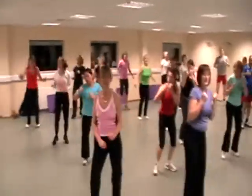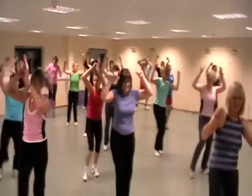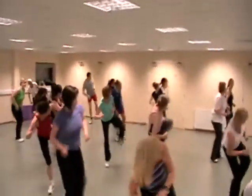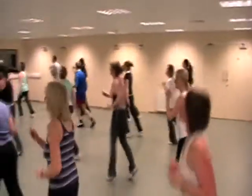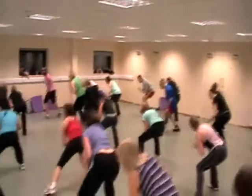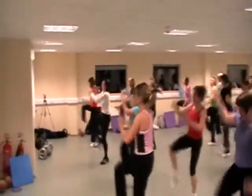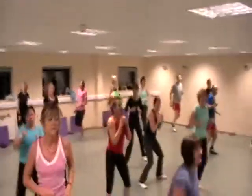Double duck, go. Ribs, knees up. Palm strike, go. Swap on the spot. Excellent, good. Double duck, hit it. Ribs, knees up, two and two. Palm strike, palm. Back kick, swap on the spot.